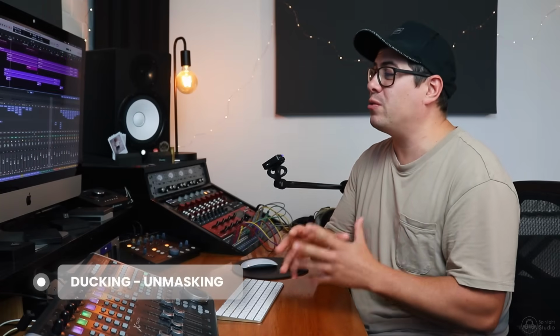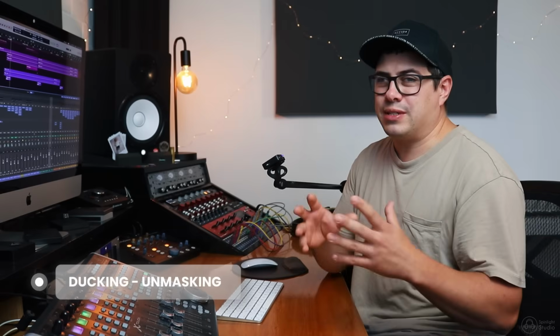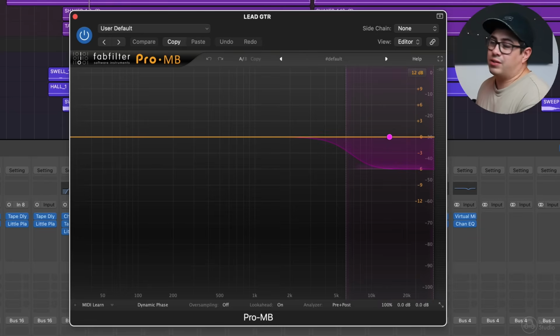And so another great way that we can use multiband compression and sidechaining within a mix is to sidechain to a sound that's taking up a lot of space to make room for something else. So for example, let's say we sidechained our vocals to the lead guitars in this mix. So it kind of tucks down a bit of a frequency range that might be masking the vocals a little bit. So I'm going to load up Pro-MB on the lead guitar bus. So this is where all our lead guitars are.